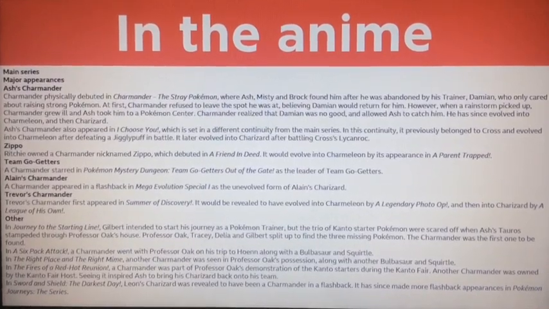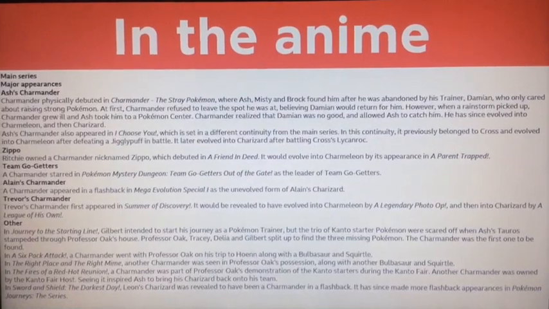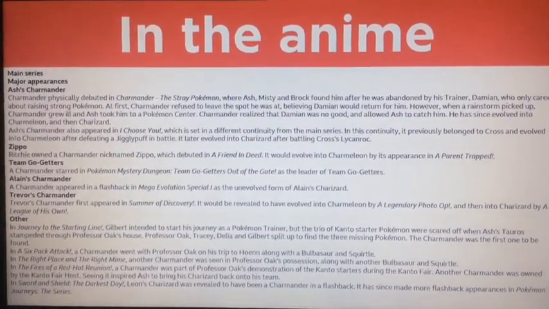In Sword and Shield, The Darkest Day, Leon's Charizard was revealed to have been a Charmander in a flashback. It has since made more flashback appearances in Pokemon Journeys: The Series.